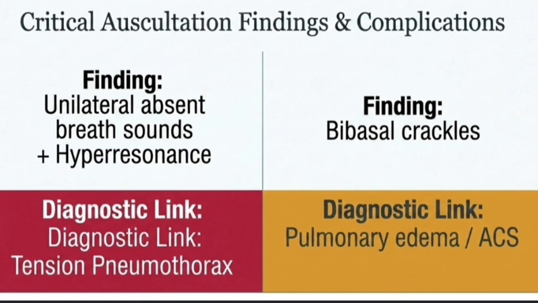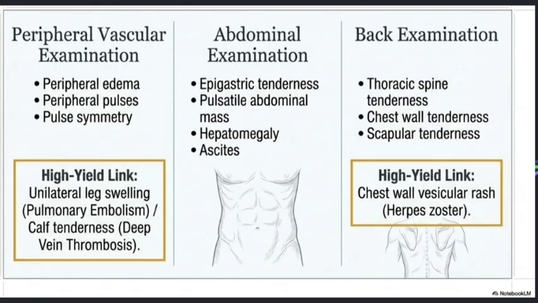Which highlights why the investigation doesn't stop at the chest. The chest is connected to everything else. Sometimes the root cause of chest pain is hiding in the belly, the back, or even the legs. So true. Moving down to the abdomen, the doctor presses on the area right below the ribs, checking for epigastric tenderness, an enlarged liver, or ascites, which is fluid pooling in the belly.